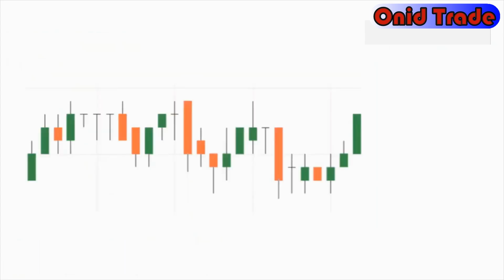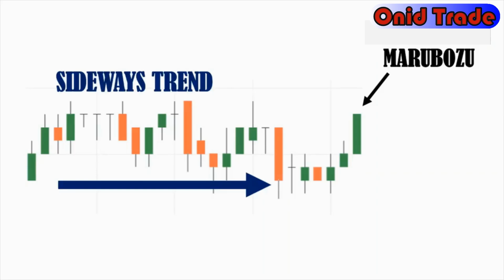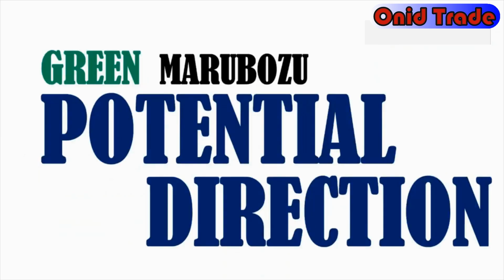And in this graph, by observing it, you can say that the market is moving sideways. So this is a sideways trend. And if a Marubozu is formed in a sideways trend also, you can place a trade. Means the sideways location is also an area of value for Marubozu. So simply, whatever the trend, whether it is uptrend, downtrend or sideways trend, wherever the location of the Marubozu, you can place a trade by predicting the direction.